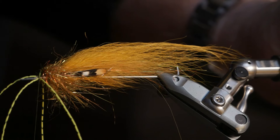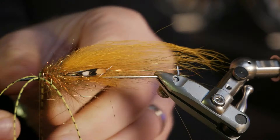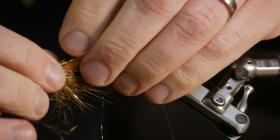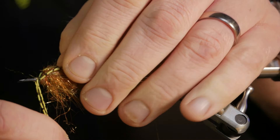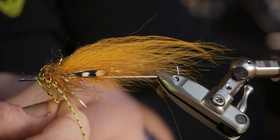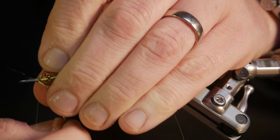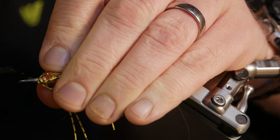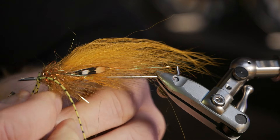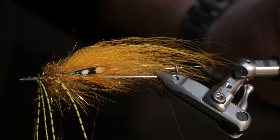Just check so the fly is straight here — I need to pull this up a little bit, which is no problem because I didn't tie it in so hard. Then I grab the two on top, take the two underneath first, get them tied in underneath, and then hold everything back. Then I make a few loose turns so we can adjust them further — otherwise it would look bad. But now I can put them exactly where I want them, and I think that looks good.